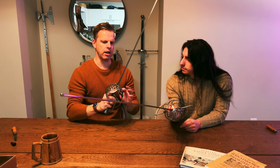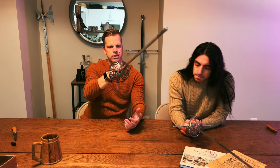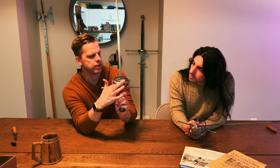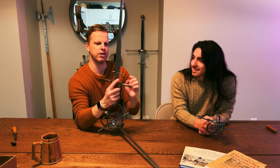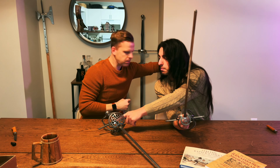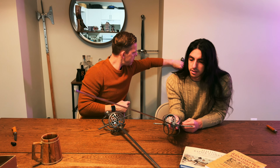Cool. I love the pattern. If you can see it, it's kind of floral, gorgeous, curly. That's beautiful. Really nice too. It's tapered in here, like kind of like a tip, but it's smooth. I've noticed with some other swords where this gets kind of sharp. The dark wood has destroyed my gloves because it's pointed. I don't want to shit on dark wood because we love the dark woods as well, but this is kind of sharp, and if you're fingering it really hard, it definitely wrecks your gloves. Yeah, I think you had to pay extra for that part of the guard, right? Because mine's just flat. That was different. The basic version. One of the choices.